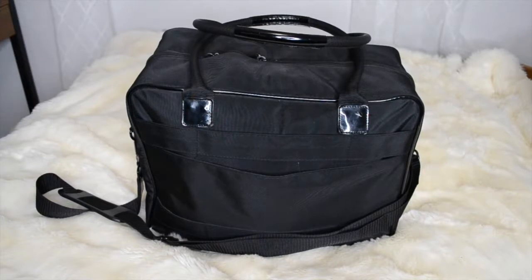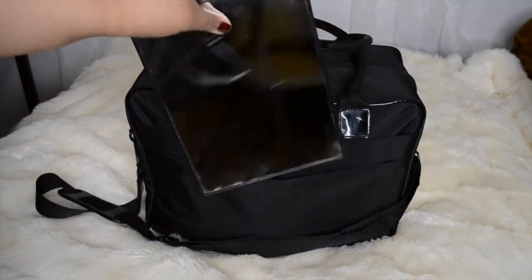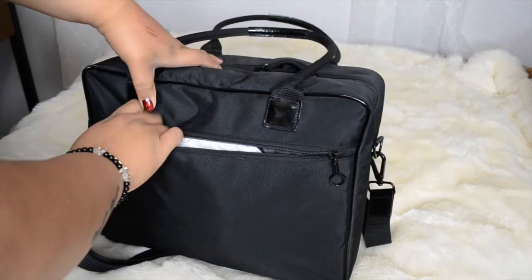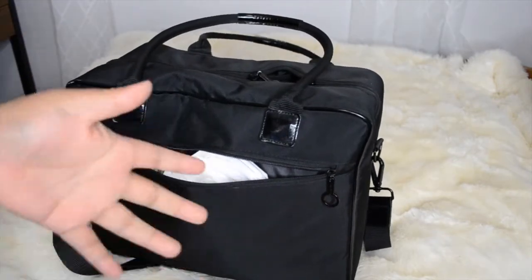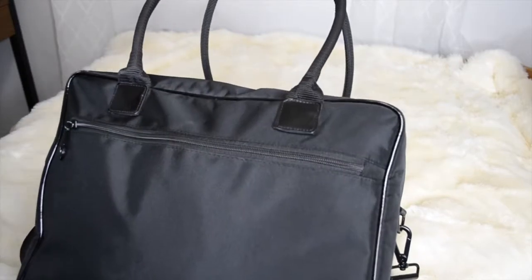All right, so this is the makeup bag with everything inside. On the outside pocket, I usually would have a mirror, but I was using this for filming. So this is a cheap $1.99 mirror that I got at the Asian store, and this helps for when I let the client see themselves. And on the other side, I have little plastic bags in here for collecting trash when I freelance. I like this because it has really big handles, and if I tilt it this way, you can see the handles.